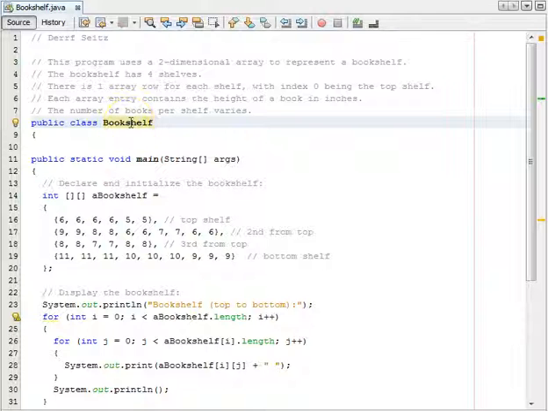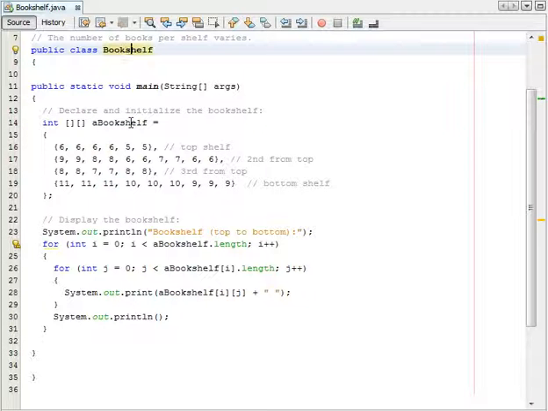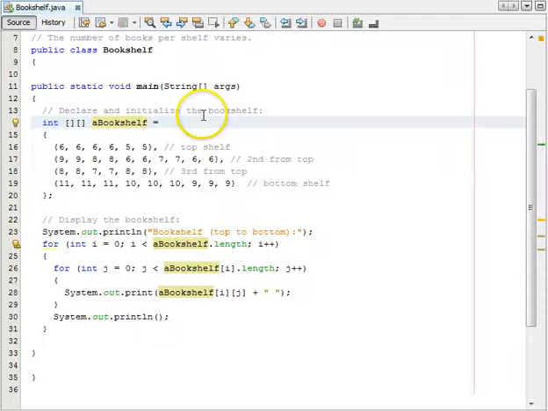So, a bookshelf. If we look at the code, here we have a combined declaration of the two-dimensional array and also an initialization of it using an initialization list. Notice that when you declare a two-dimensional array, you use 2 sets of square brackets to indicate the 2 dimensions.